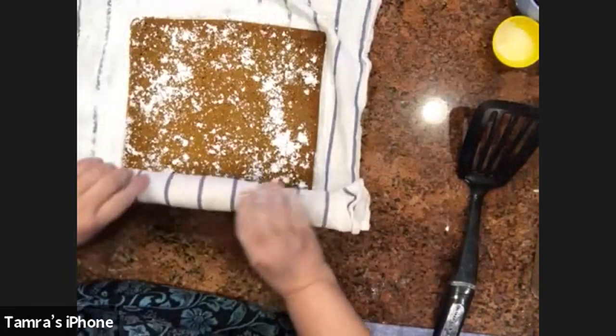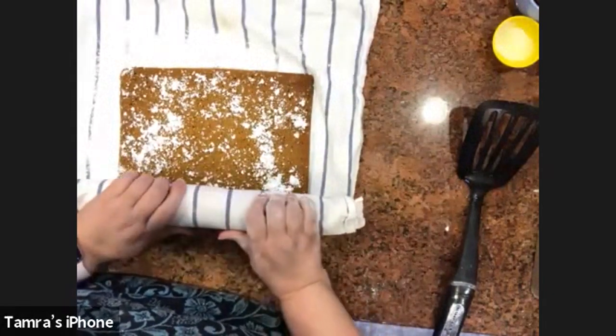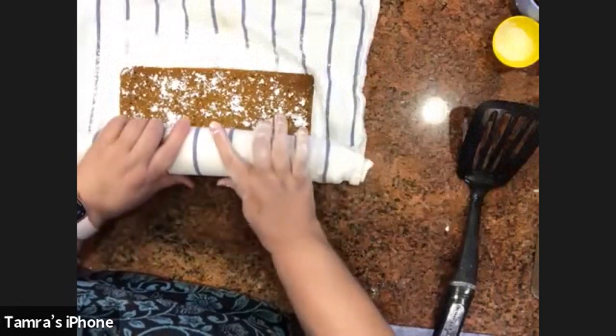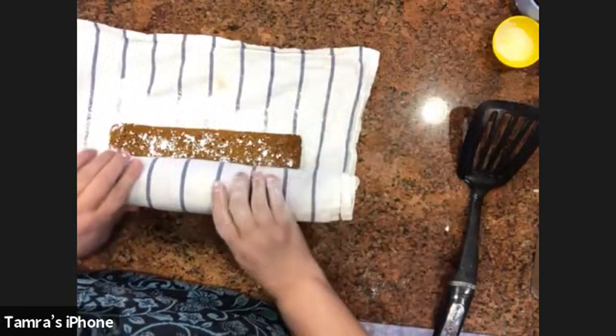Is it possible to use parchment paper for this instead of the towel? I've never done it with parchment paper. All the recipes I've seen use a towel. It might work. It needs to be flexible. Yeah, it has to be very, very flexible. And it could be also that the towel is absorbing some of the moisture.